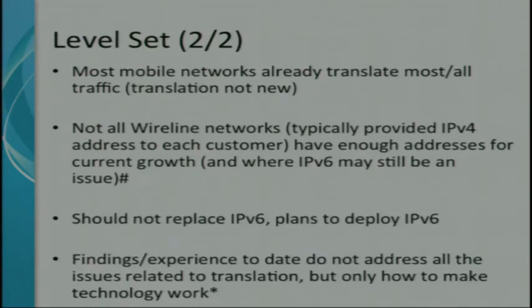Not all wireline networks are going to have enough v4 addresses before they can get everyone onto v6 only. So they're going to have to, as mentioned, do some type of bridge. And by the way, none of this replaces your enthusiasm to try to deploy v6, get it working, and move to it as fast as possible. This is by no means a replacement for a v6 strategy. This is what you do as a bridging technology or bridging capability for v4.